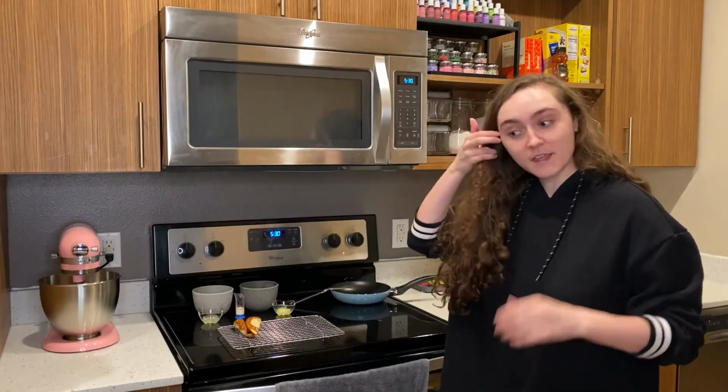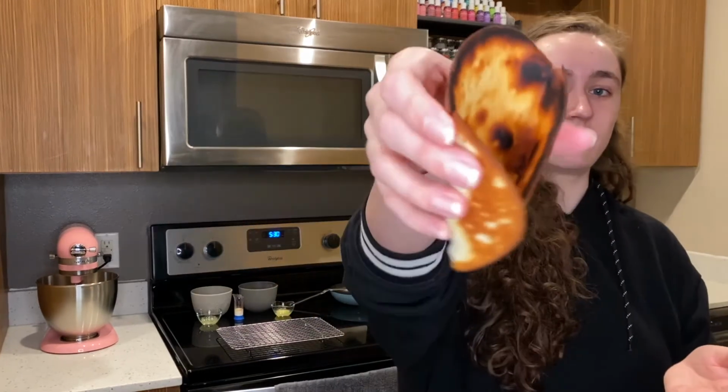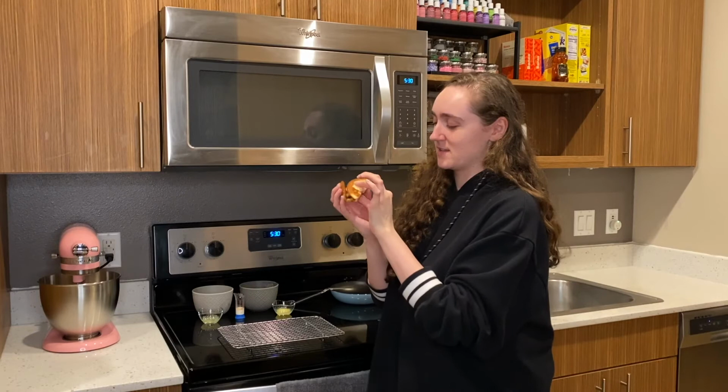So I measured everything out again. Time for round 2. This did set, but you know, it's obviously not really suitable to be an ice cream cone. I kind of want to taste it though. Is that cheating if I taste before the official taste test? I don't care.